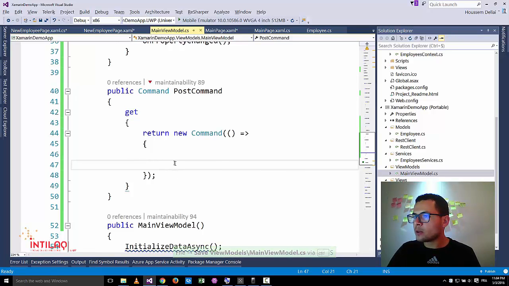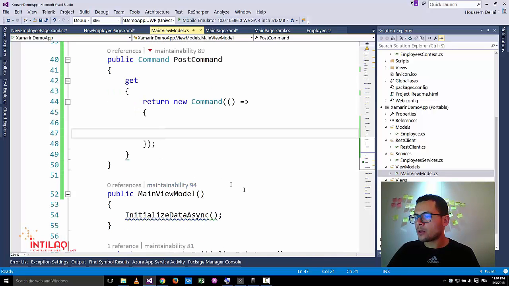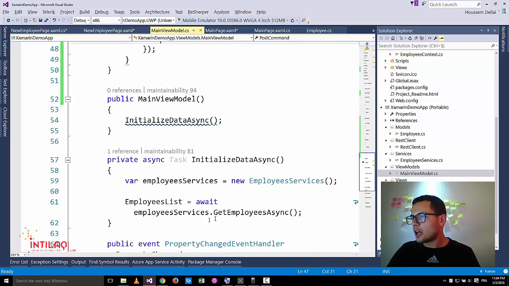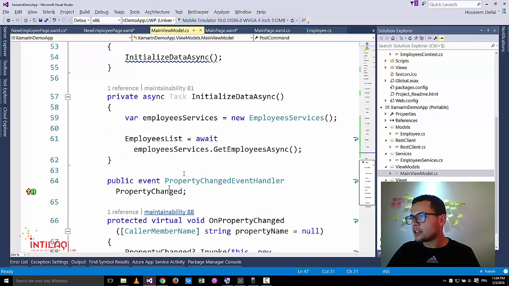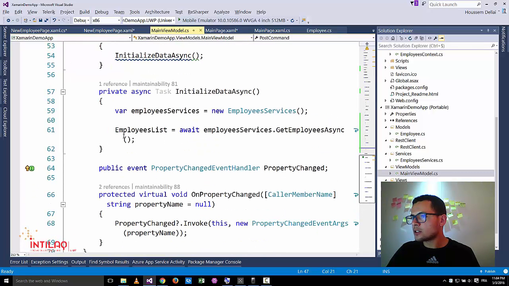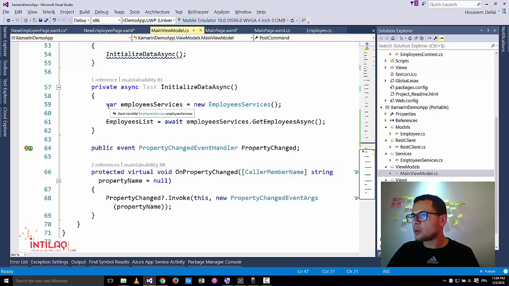So what my command will do is create a new instance of the services, as we have done inside the InitializeDataAsync. We have created a new instance of EmployeeServices. Actually, I'll do the same here.